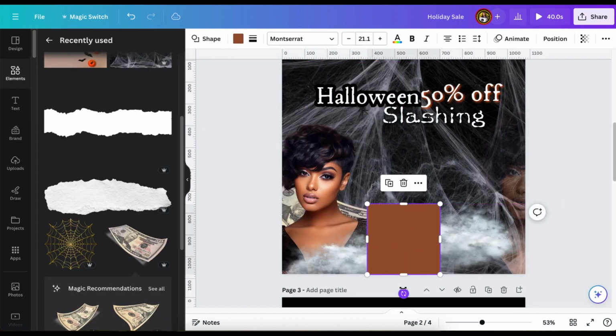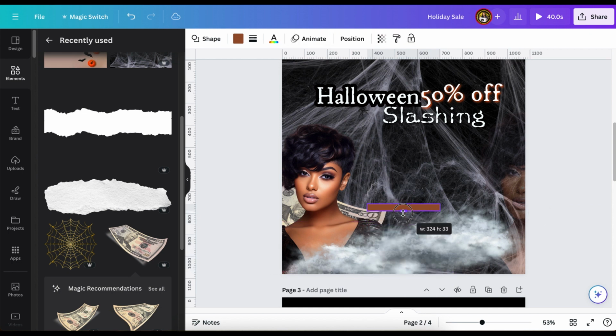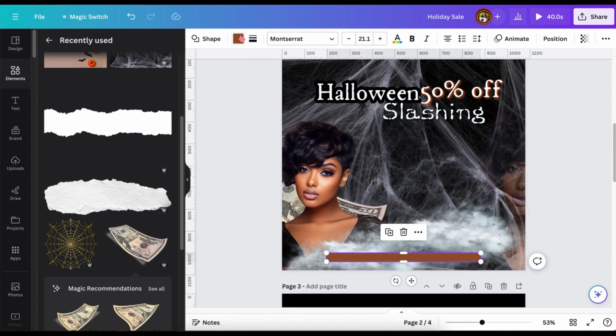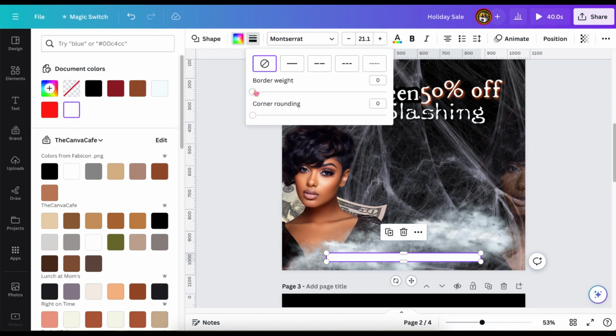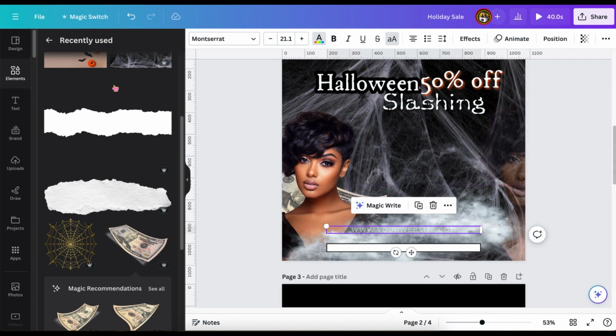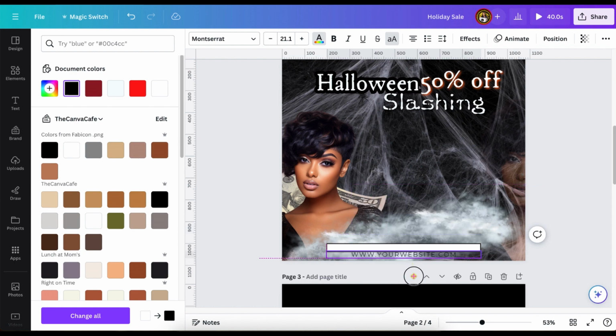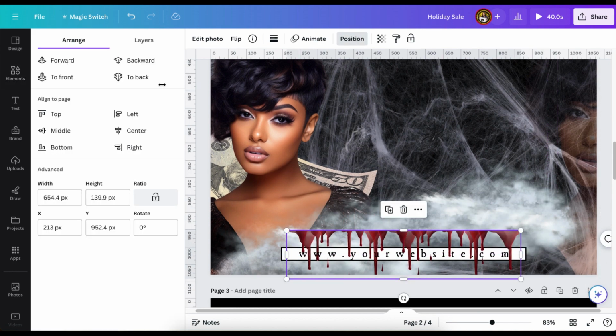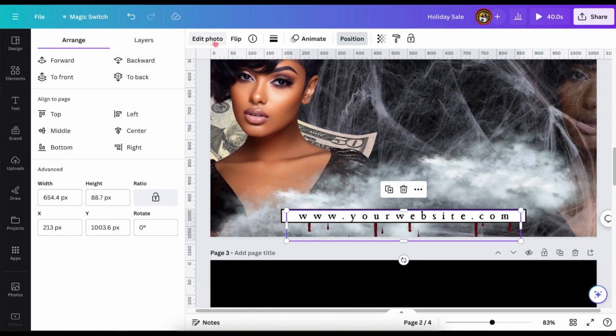And now I just use the square, and I'm going to use that as my box to write our website in. And I'm just going to shrink it and pull it out and make it more narrow and go back up to the top and use those functions that allows me to make a border for my box. And I'm going to change the color of the box to white, and I'm going to add a border, and the border is going to be black. And then you can change the thickness, however thick you want that black outline, or however thin you want the outline. So I'm just writing our fictitious website, and I'm just adding a lot of extra elements.